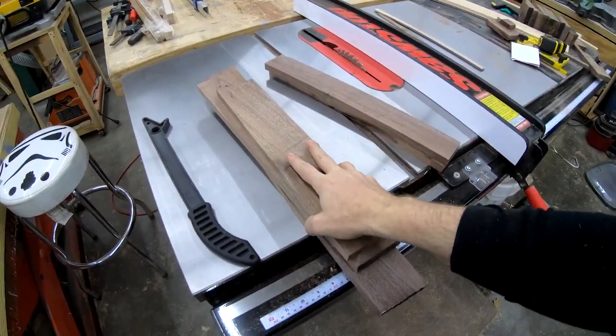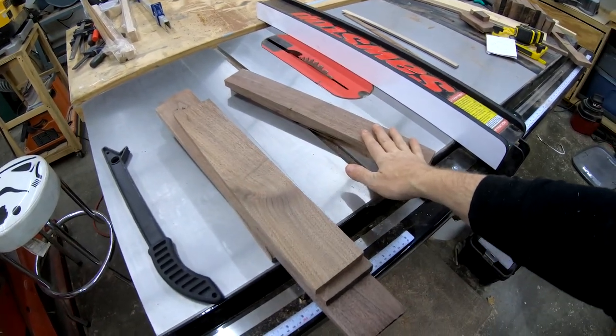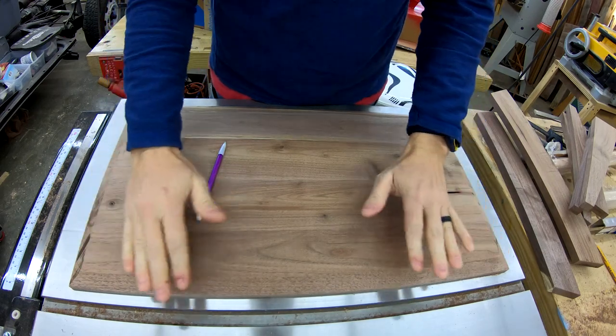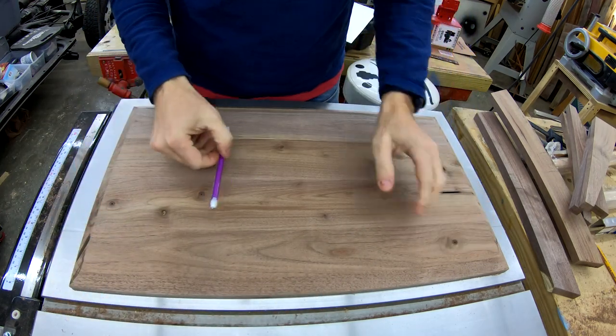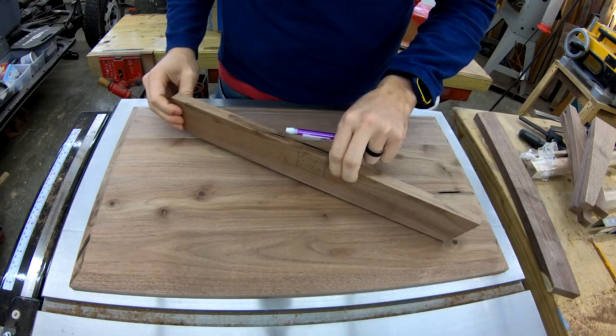So off camera, I've prepared the stock for my legs and my leg stretchers. So this is the point in my project where I tend to get in a little over my head. Just about every project I design, usually I have a good idea in my mind of what I want to do, but I don't have a good idea exactly how I want to accomplish that yet.